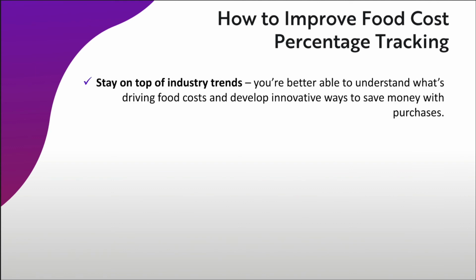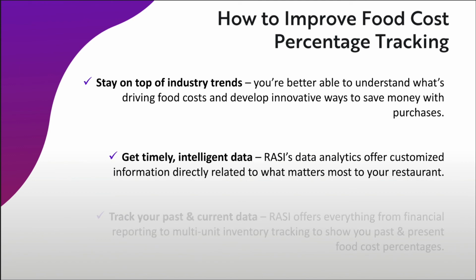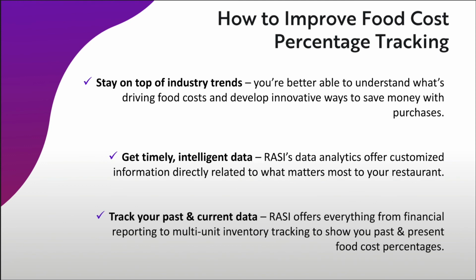Stay on top of industry trends. You're better able to understand what's driving food costs and develop innovative ways to save money with your purchasing habits. Receiving timely, intelligent data. RASI's data analytics offers customized information directly related to what matters most to your restaurant. Tracking your past and current data. RASI, again, offers everything from financial reporting to multi-unit inventory tracking to show you past and present food cost percentages.